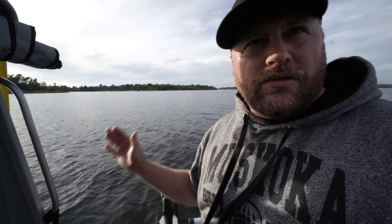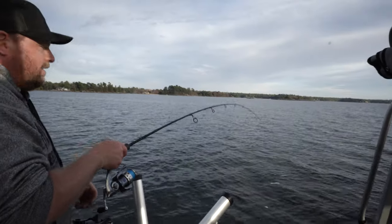We had some fun with these smaller fish, these 16 to 24 inches. Now we're going for 24 inches and above. Stay tuned, we're moving to some big shoals. Let's go. We got a good one on now.